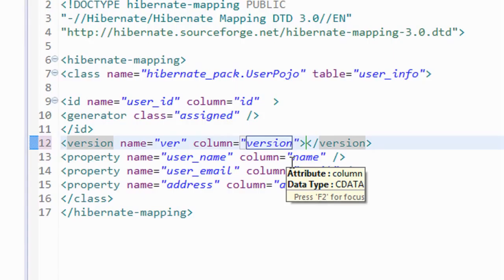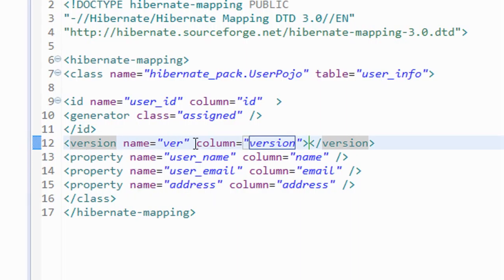If you make an updation on that particular object, then Hibernate will automatically increment the version by 1. If you again make another updation, then again Hibernate increments the value by 1. Okay, so now we add a new tag into the XML file called version. We provide a name for it. This is the Pojo class field and this is the column field.